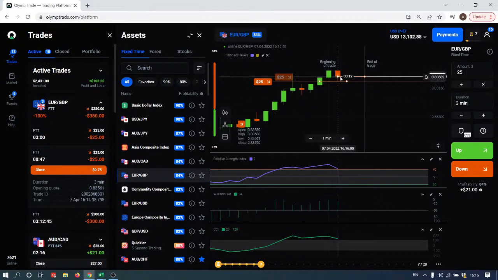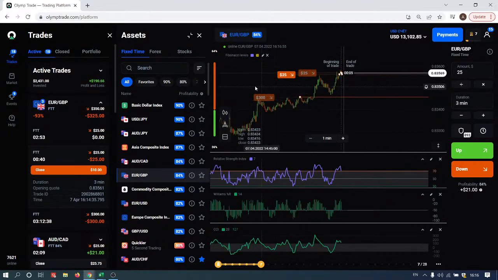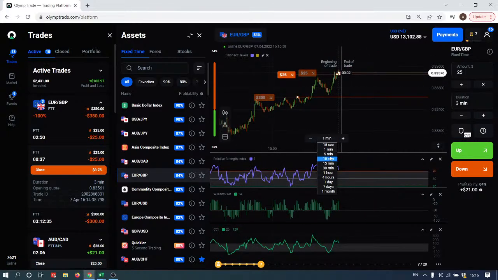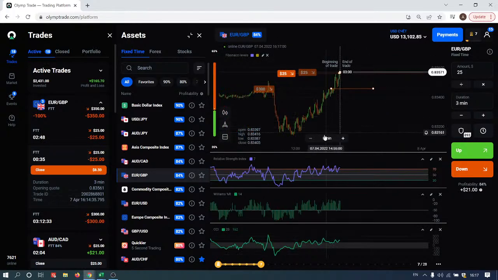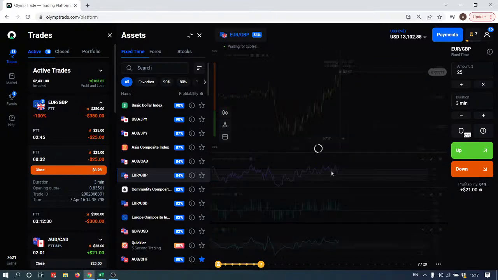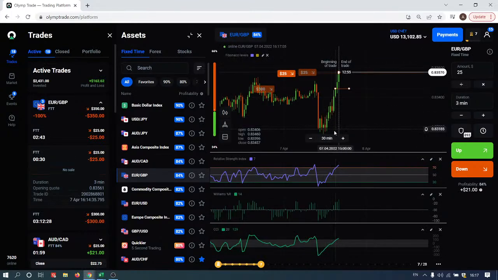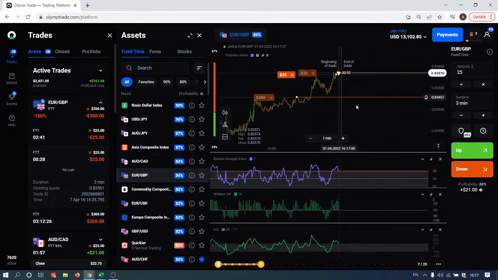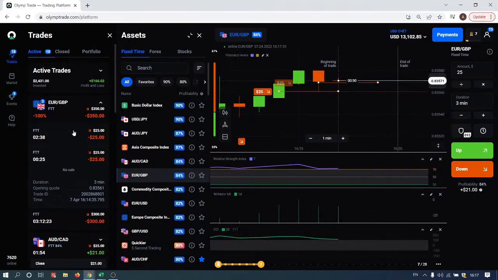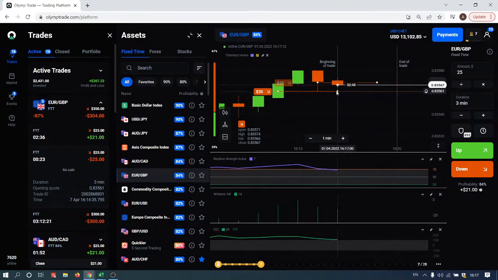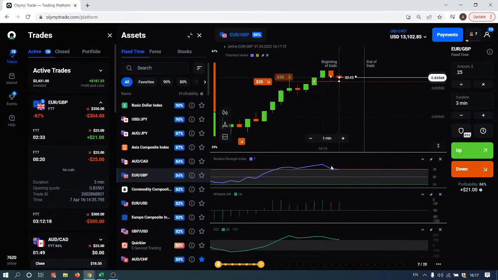Okay, I will add another position here. So the Euro GBP, I think we're really looking downwards here at this point. So we can have a quick look at the 5-minute time frame. Even though the trend is still pushing north, upwards, I think the moment has come for reversal. That's what the RSI 7 and the CCI are telling me, and also the Williams percent R is decreasing.